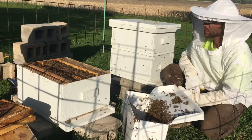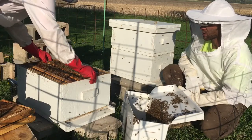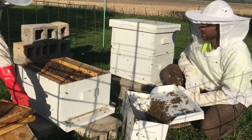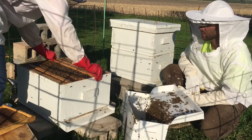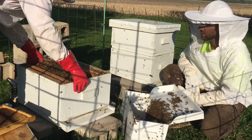And here I was bringing back some more frames. I apparently did not count correctly and was missing a couple. So I had to run back to the garage and get some more frames and add them. This is a 10 frame deep box that we are using. The hives that we are using are Langstroth hives.